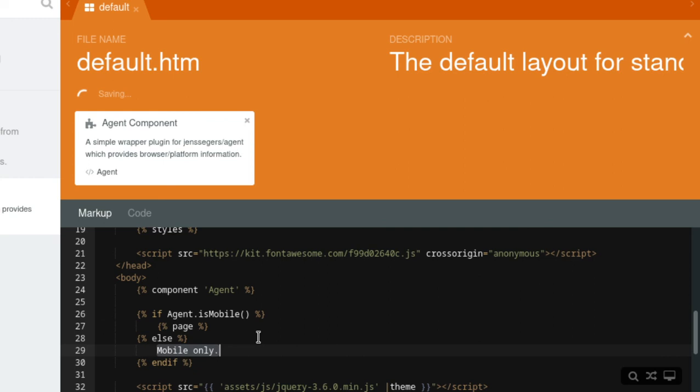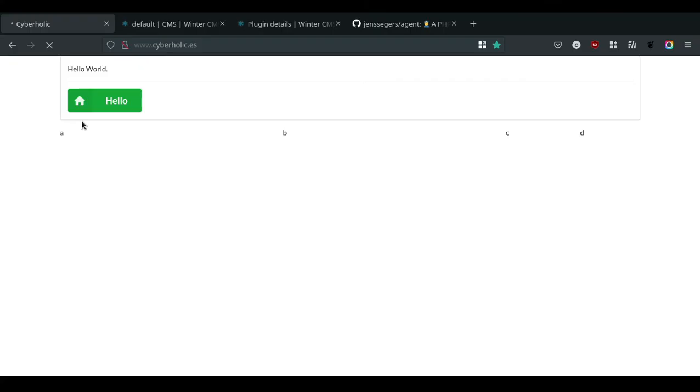Out again. If I refresh the page, it's not going to work. It's not going to show anything because I'm on my desktop and not mobile. As you can see, hopefully on the top left, mobile only. So yeah, it works. The plugin, as I have added it in, it works. But what I'm going to do now is go to the developer tools.